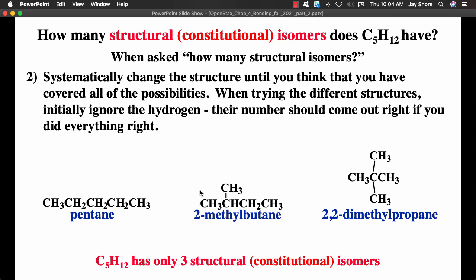Now moving that methyl group actually gave us a different molecule with different chemical and physical properties. Now we can also move this carbon and say we move it over there. And again, we have 3, 6, 9, 12. We still have 12 hydrogen because all the carbon-carbon bonds are single bonds, and this gives us yet a different compound with different chemical and physical properties. And so for C5H12, we have 3 structural or constitutional isomers.